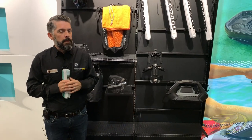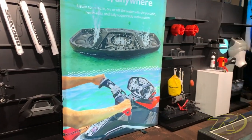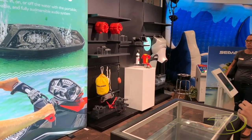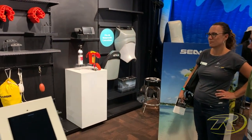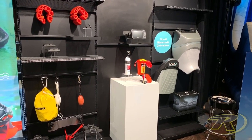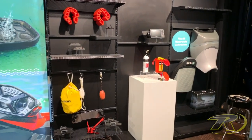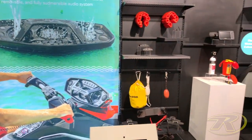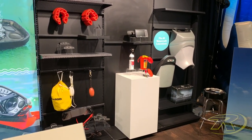Before we proceed to the Link table, one last thing: at the end of the wall is the fishing seat — the accessory version of the fishing seat. We've changed the skin of the seat with a different, more generic color, so if you want to retrofit the fishing seat onto any unit with different coloration, this is the way to go. There are slightly different embossed details on the seat, but aside from that it's the same foam, same density, same shape — only the color is different.